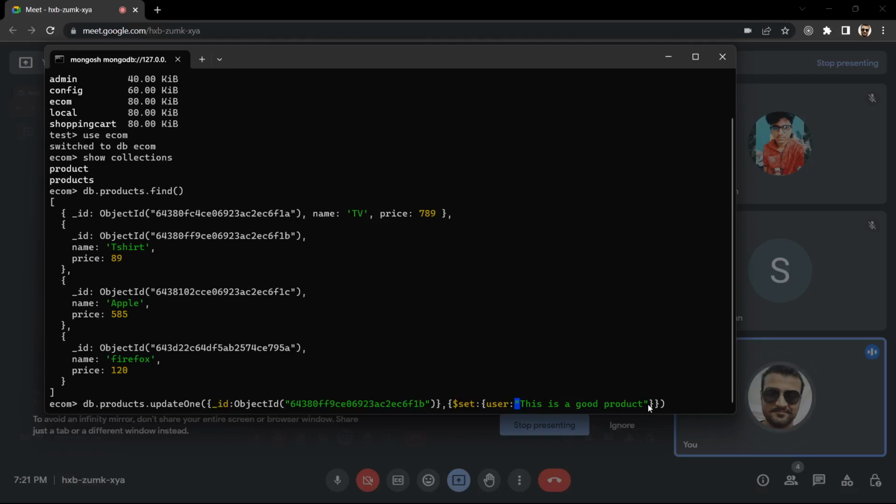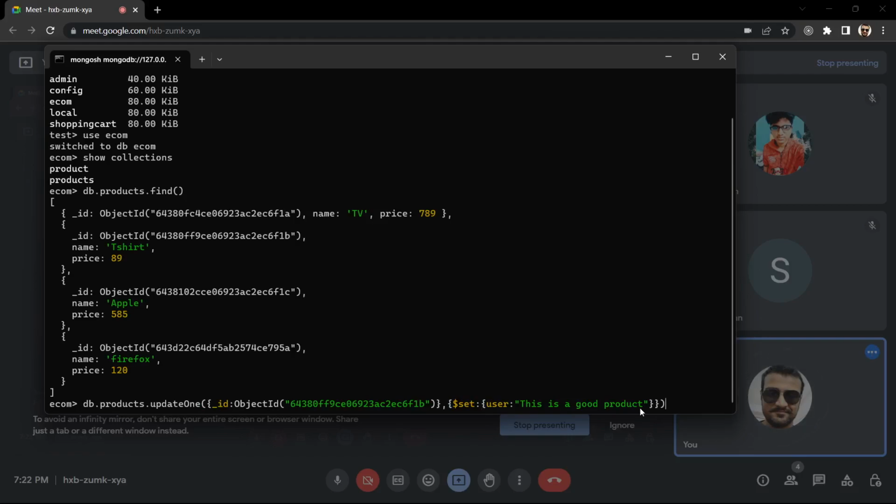So what we can do here is, for the time being, I have already added the user and the product information over here. I'm not again going to add a product star, but we can do that by adding the array.